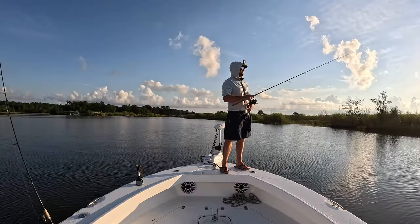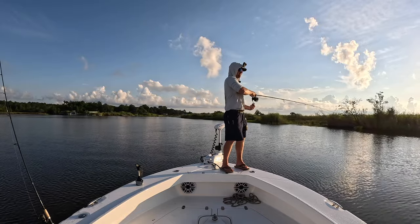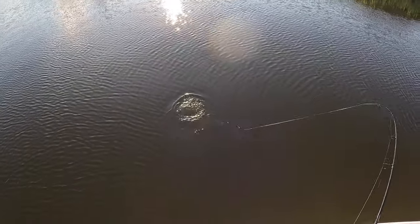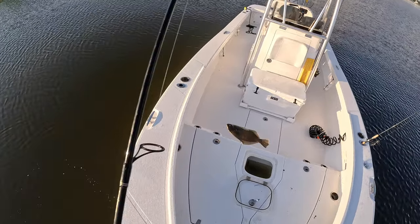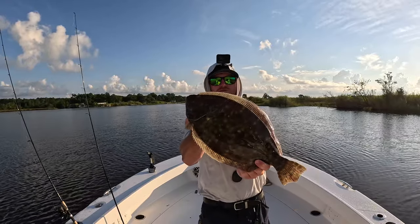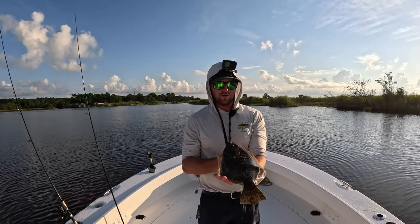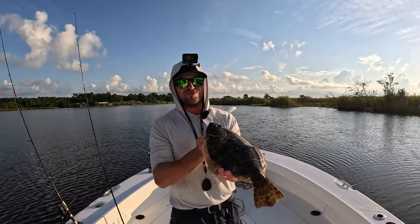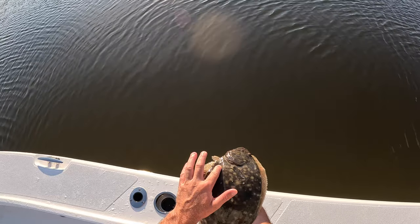Oh, that was a bite — I felt that thump, he's on! As soon as it hit the water I must have smacked it right on his face. What do we got? Feels like a decent fish. Oh yeah, another flounder — number four! Trying to be easy reeling since we are releasing them. That's a good 16-17 inch fish. Ladies and gentlemen, another good flounder. It doesn't really matter if it's artificial or live bait — that one was actually on a little small pogey. Got bit on the finger mullet, he took it from me, threw it right back out there, knocked it on his head and he ate it.